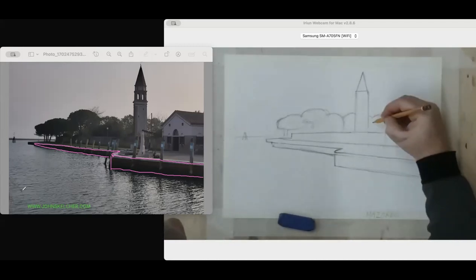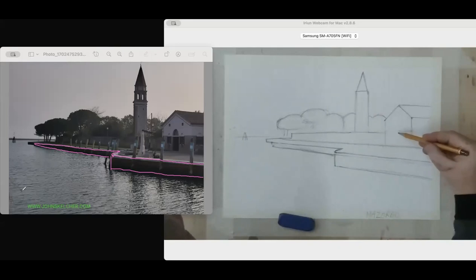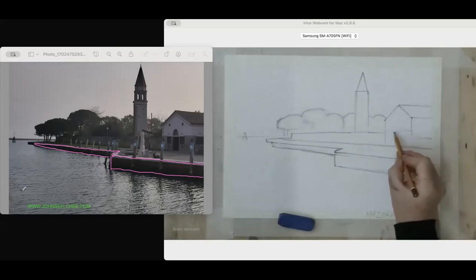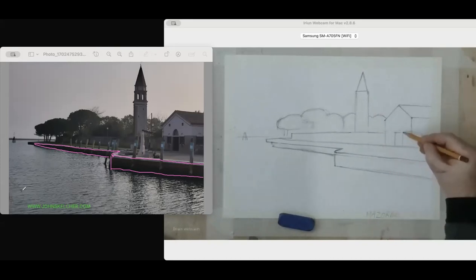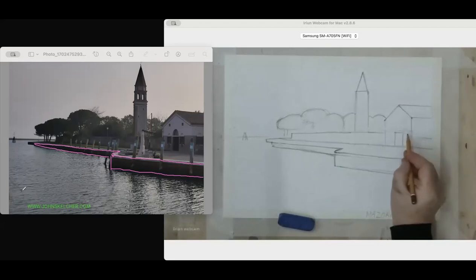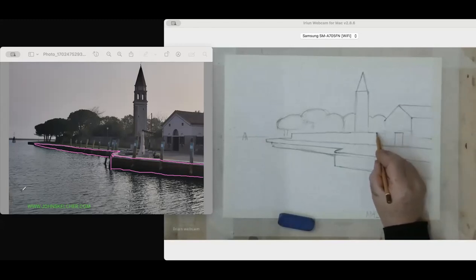There is this doorway on the front of the building here. I'm just going to make life a lot easier because we can just make a little rectangle, but keep the top of the lintel in line with the wall.